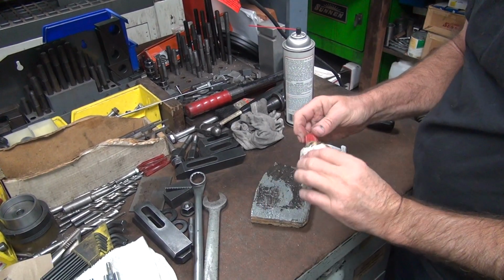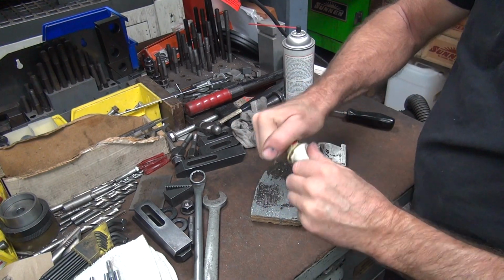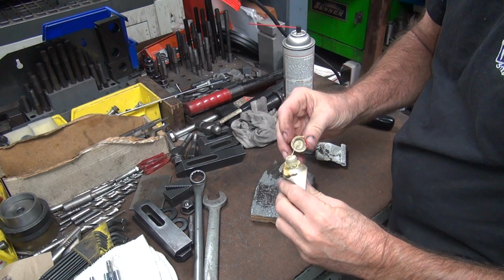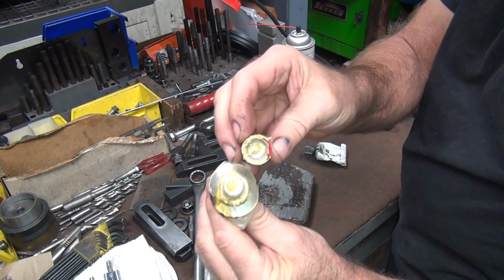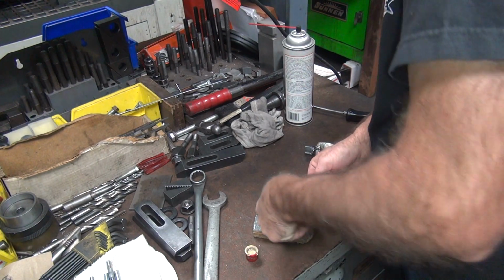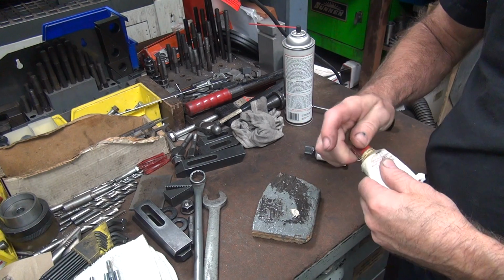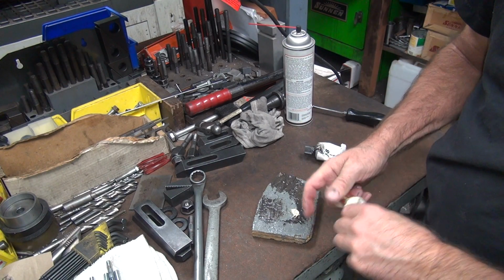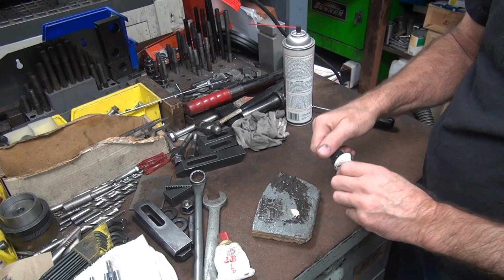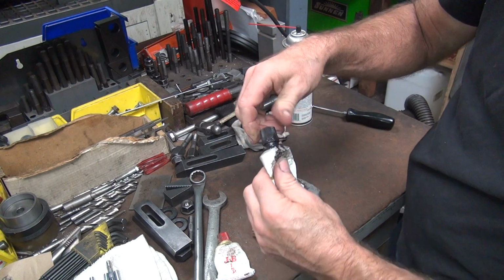Okay, so I don't know if there's an age limit on JB Weld. I haven't noticed one yet. Of course, I didn't read either. It's separated a little bit, that's not a good sign usually. Okay, so we'll put a little bit of that on there. And get all of my fingers now. Now I don't know if that was A or B, but this is the other one.